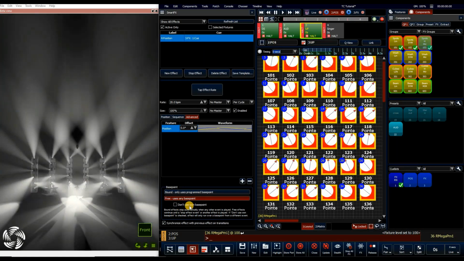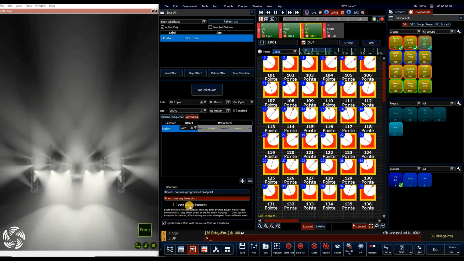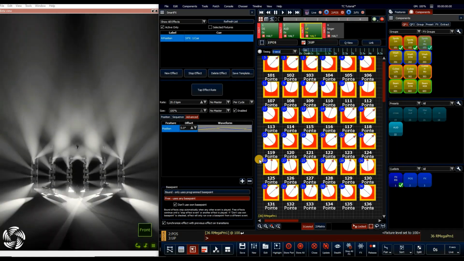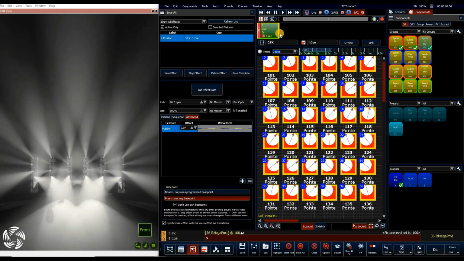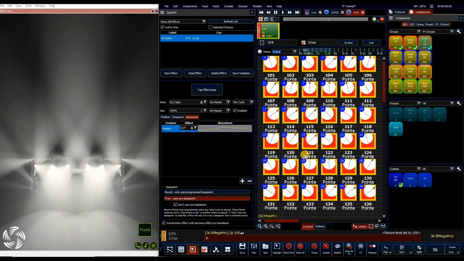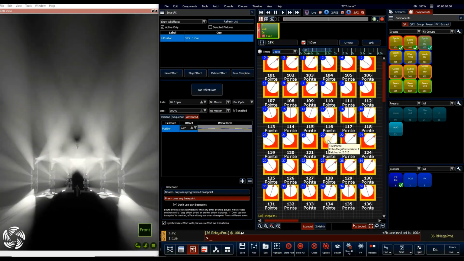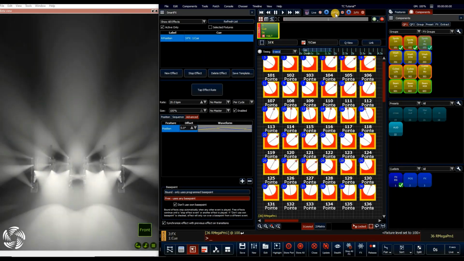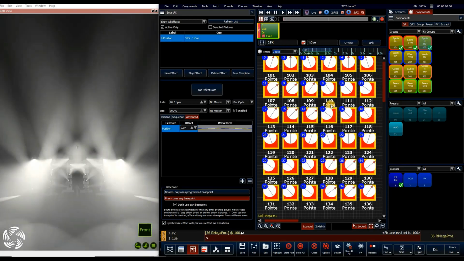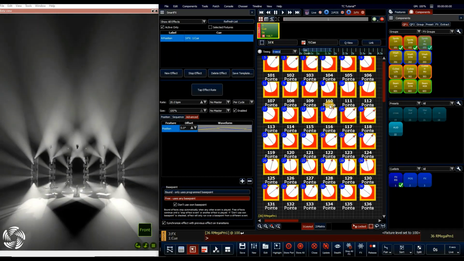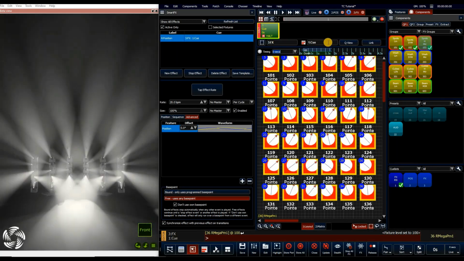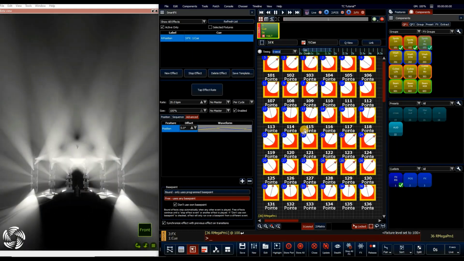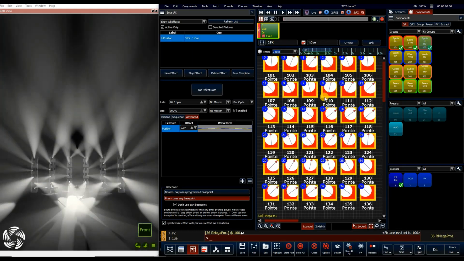And then the last one is don't use own base point. With this selected, you must provide it a base point from somewhere else, because it won't use the one that it was programmed with in this cue. In fact, you can't actually program one without giving it an external base point. So in the case of a position effect, you need to supply it pan and tilt information from somewhere else in the desk before it will actually run, because it requires an external base point to run.